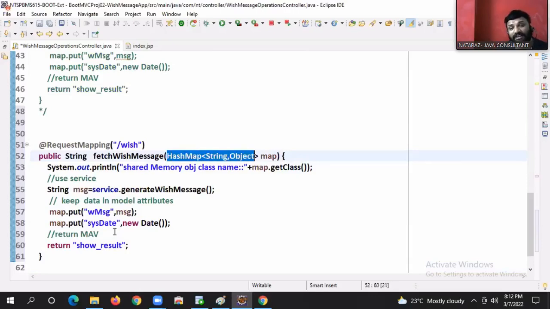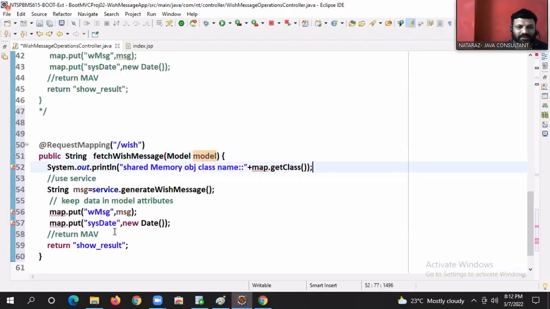What is the interface implemented by BindingAwareModelMap, guys? Model. Okay, model.getClass.